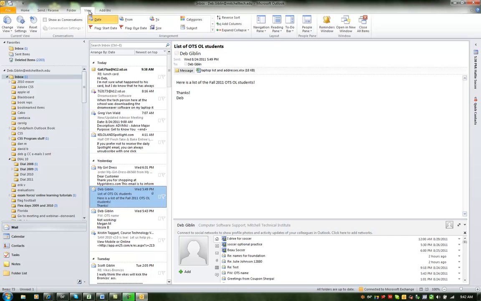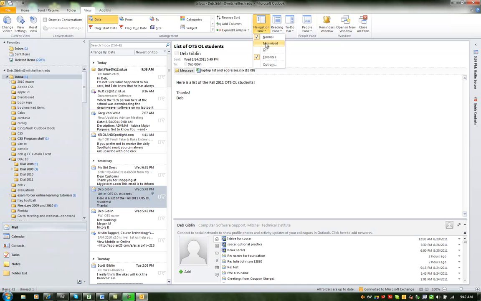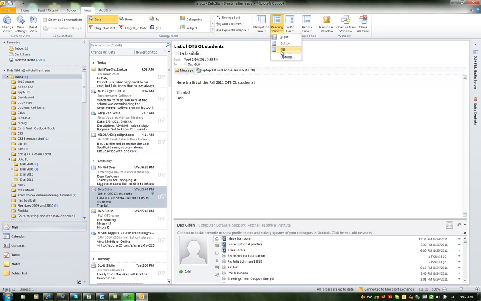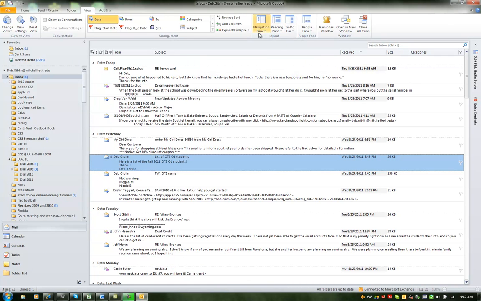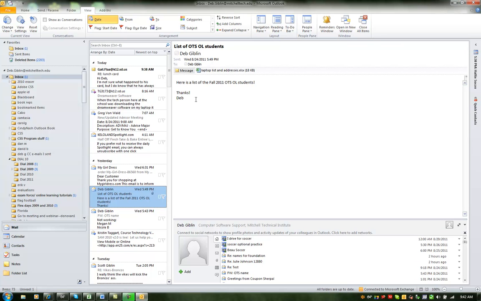Going back to my inbox, you can see in my inbox my reading pane that shows over here. If I click on the View tab, I will see my reading pane. I have it on normal. I can choose to turn it off or minimize it, and then you see it shows over here the navigation pane. My reading pane, I could choose to turn it off, and then just my messages. I really like my reading pane. Quick, I go through my emails and read them all at once.